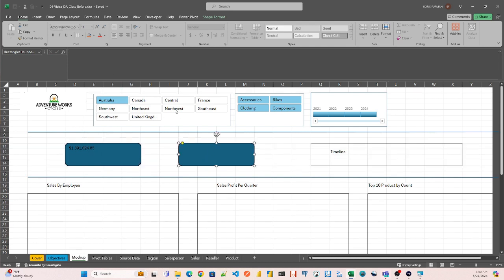Then we're going to do the same thing with this tab. I'll say equal to total profit. Can change formatting a little bit, alignment.